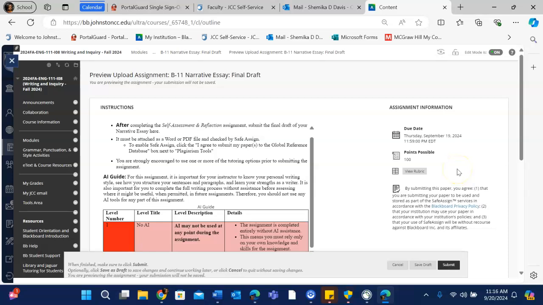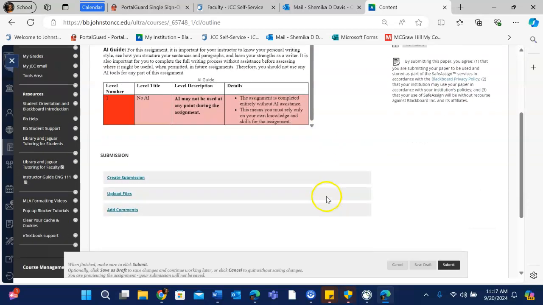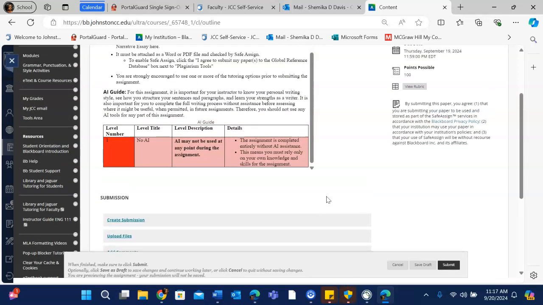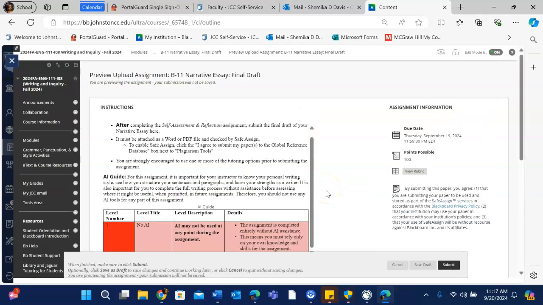I know that there are some students that may have had trouble getting this assignment in. I do have a late policy, right? If you can get this paper submitted by 7 p.m. tonight, matter of fact, I'll give you until 9 p.m. tonight. If you haven't already, and perhaps you just had a couple of issues with submitting it, if you get this paper submitted tonight, I will still grade it, okay? I definitely need you guys to go ahead and get it submitted. It is going to show up as late on my end, and as late on your end as well.